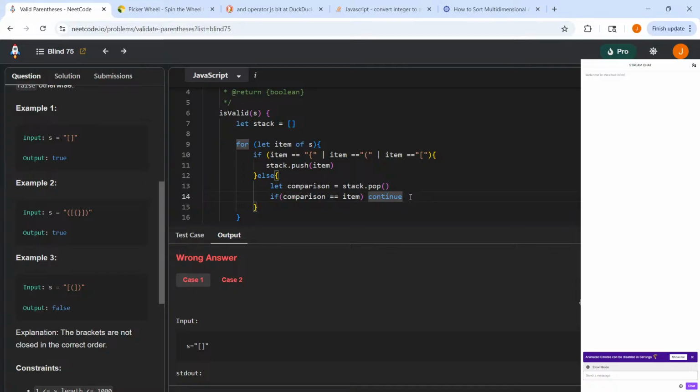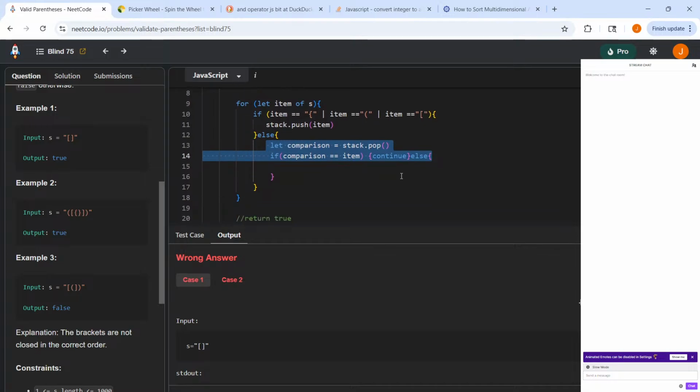And then, sorry. So I'm gonna put this in these brackets like this, and then else. Yeah, because we want to make sure that all of the things get compared. Also, the stack.pop removes the item from the stack. So we want comparison, aka whatever we take. Oh, geez, okay.